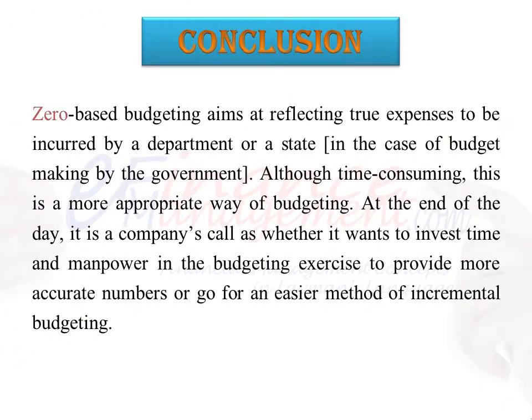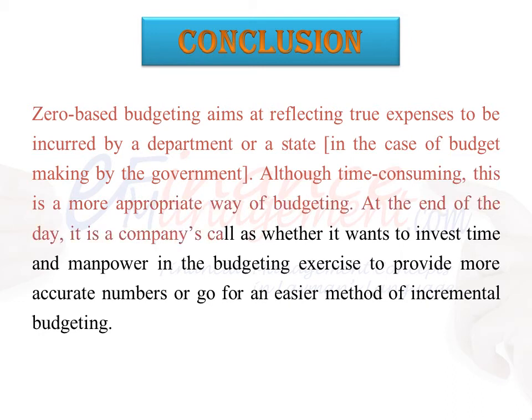Conclusion: zero-based budgeting aims at reflecting true expenses to be incurred by a department, or a state in the case of budget making by the government. Although time-consuming, this is a more appropriate way of budgeting. At the end of the day, it is a company's call whether it wants to invest time and manpower in the budgeting exercise to provide more accurate numbers, or go for an easier method of incremental budgeting.